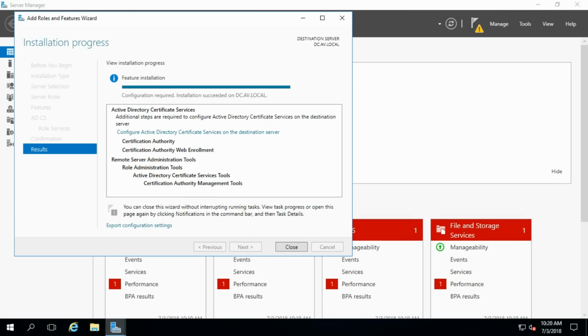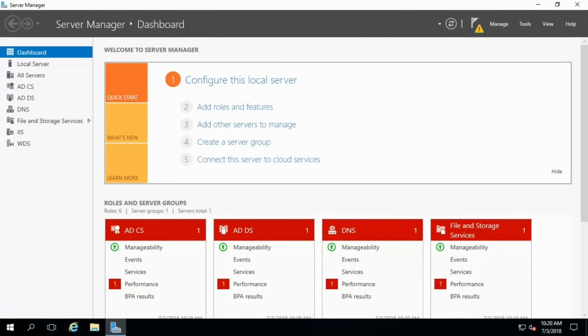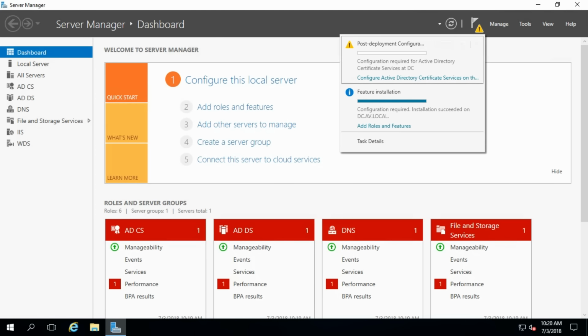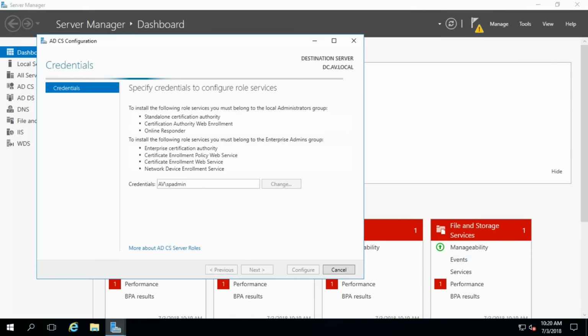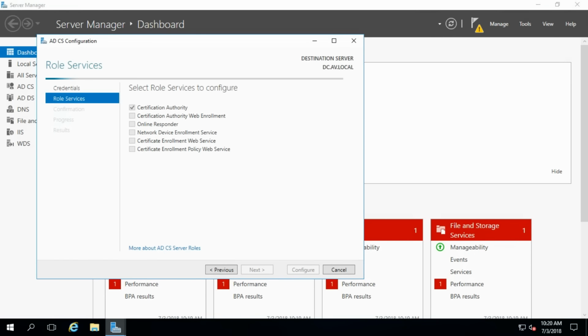Yeah, Active Directory Certificate Service is installed. From now we have to do the post installation task. Okay, credential fine. This is domain admin, certificate authority and certificate authority web enrollment.